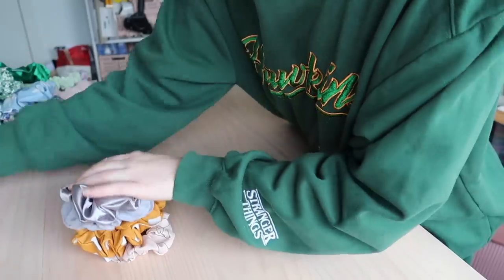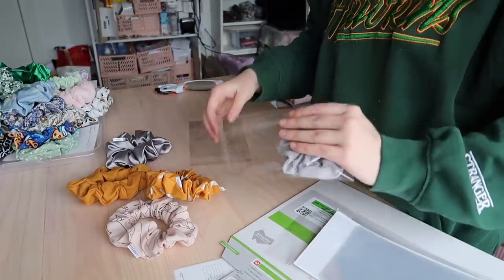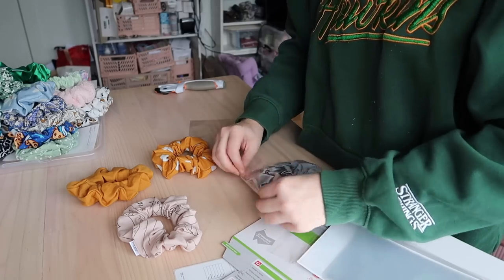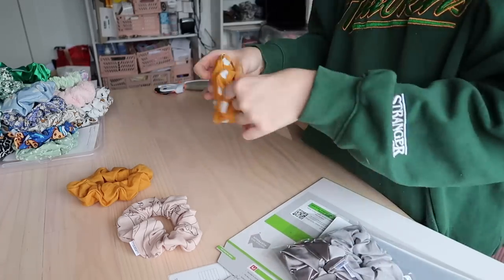Anyway, I'm gonna speed this up and just keep packaging everything. I really need to get all these out today, and I'm already running behind.